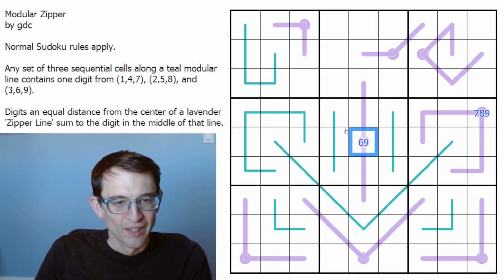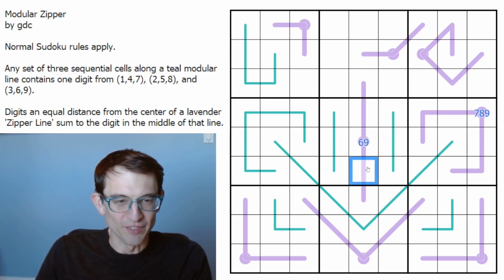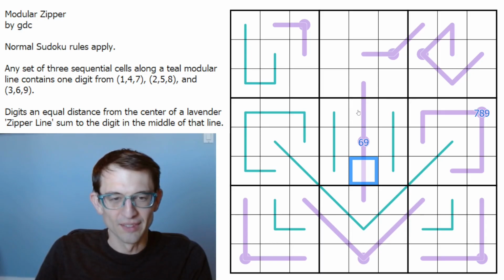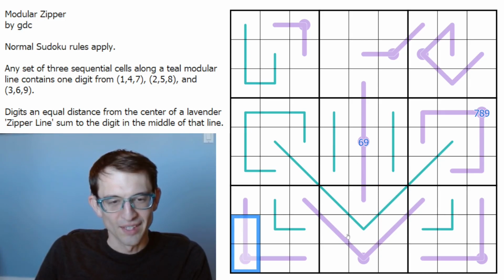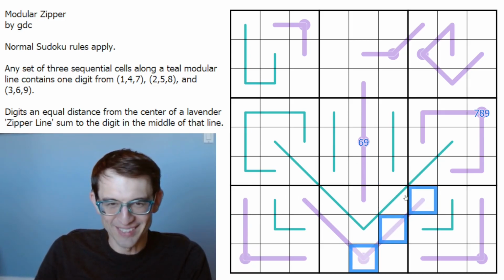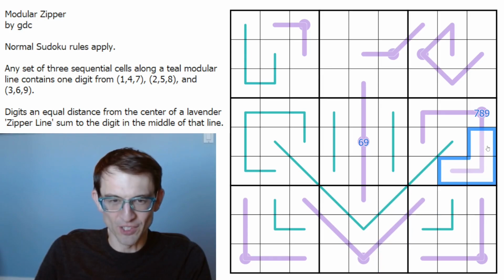So it's something, right? And then these are going to be different modularities as we go through. But I don't see how that helps yet. So let's keep looking. I don't see any other obvious restrictions. I'm tempted to start looking at set.